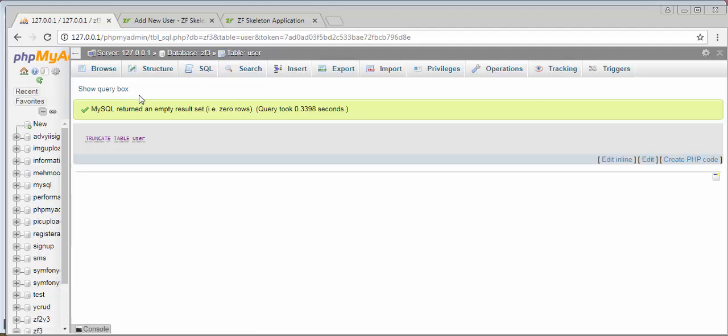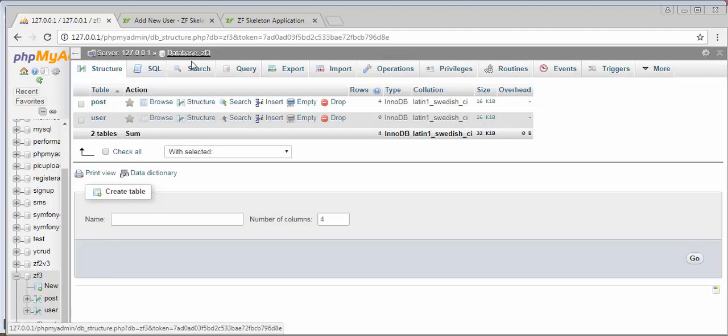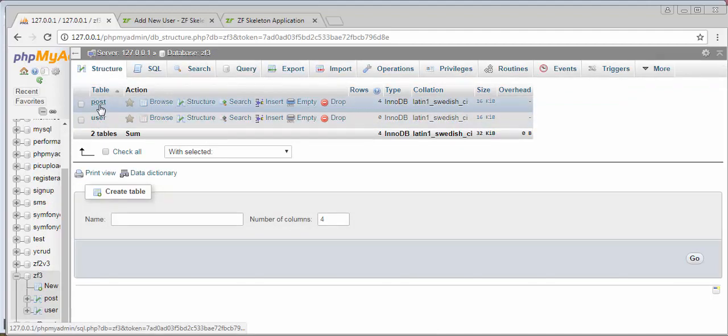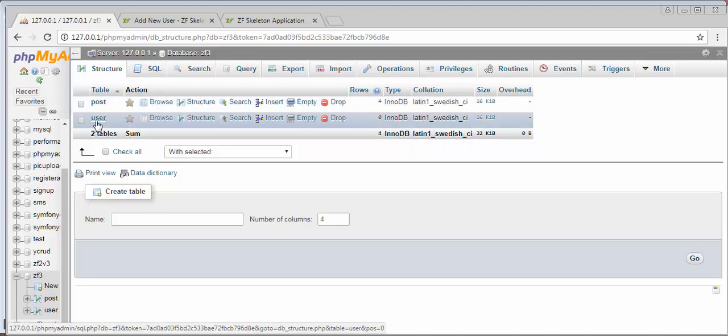Here I have another post table, but this one is not required for this tutorial. For this tutorial I have created a table with the name user. I will click on this user table and go to structure, and let me show you the fields that I have created in this table.